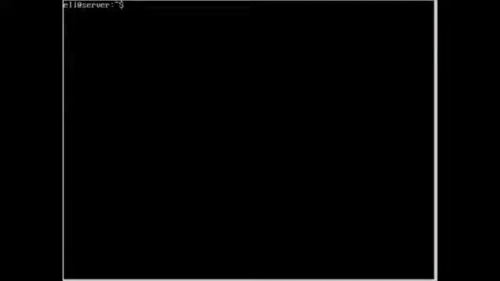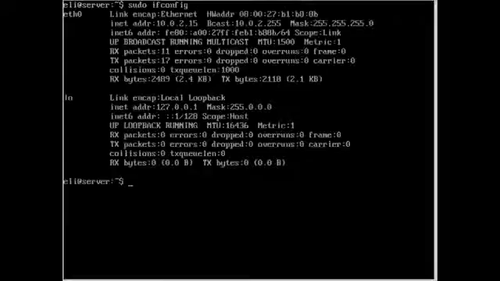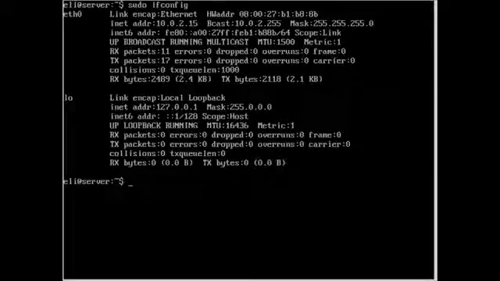So here we are, back at the terminal. Now the first thing we're going to do is use the ifconfig command to see what's going on with our network adapters. So all you do is you do sudo ifconfig, enter. And now this tells us, so we have one network adapter on here, so it's eth0. The inet address is 10.0.2.15, broadcast address 10.0.2.255, subnet mask is a class C subnet mask, etc. So this is what gives us information about our network cards.